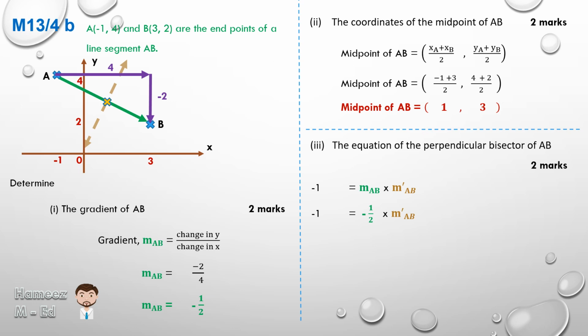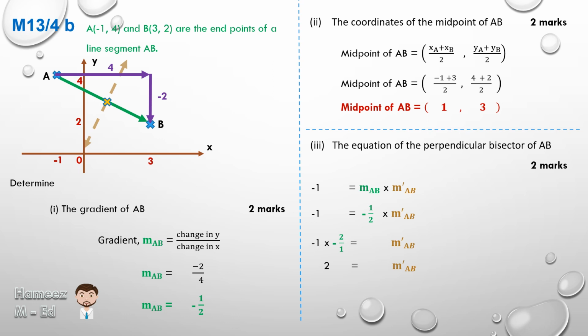And if we want to find that yellow gradient, then we need to move the minus a half across. The 1 is on top. When it goes across, it will end up below. The minus 2 is below. When you carry it across, it will end up in the numerator on top. And we have a minus times a minus. Two same signs will give us an add. And 1 times 2 is 2. So the perpendicular bisector, the yellow line, the gradient is 2.